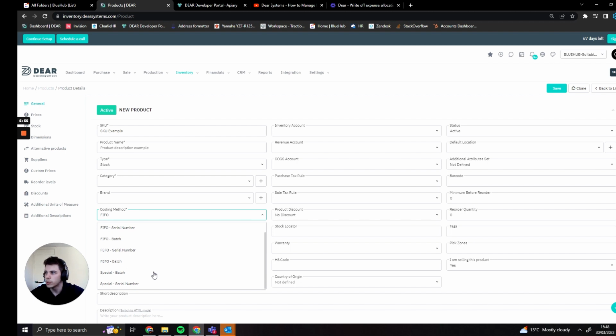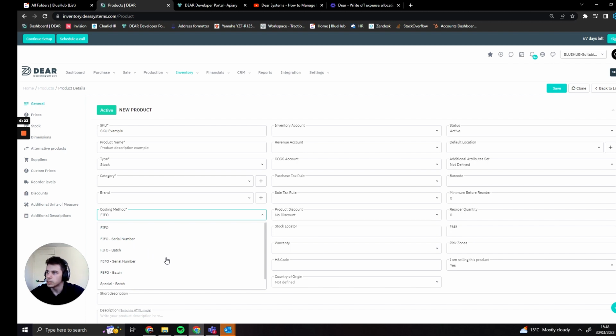And if you're using the Special method, you can select via batch or serial number exactly which serial or batch you want to go in or out, rather than having it auto-generate these for you. The other option within here against FIFO, FEFO, and Special is to have it either standard, so there are no serial numbers or batch numbers, have a serial number for FIFO, FEFO, or Special, or have a batch number for FIFO, FEFO, or Special.